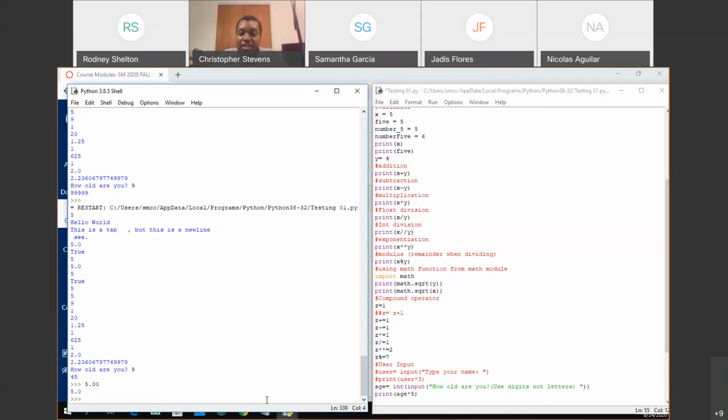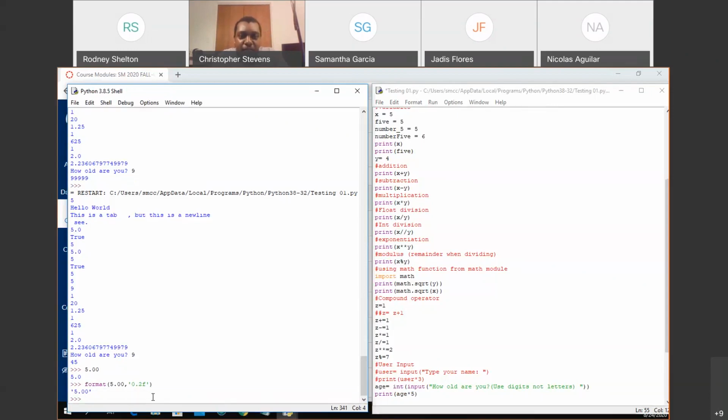Well, what I could do is I could format it to do so. And there are a couple of ways to do that. So I'm going to take 5.00. The format function asks for the value, and then you give it the specifics of how it should be formatted inside of quotes. So I'm going to do this, it's 0.2F. And what this actually means is 2 decimals, and it should be a float. So if I were to do that, look what it did. It formatted into a string with 5.00.